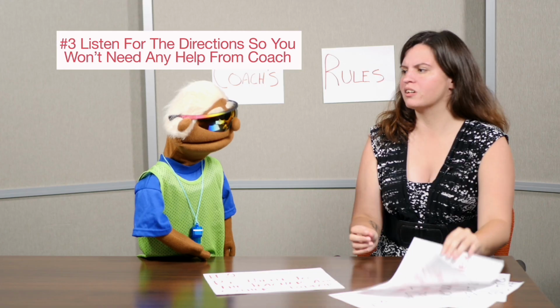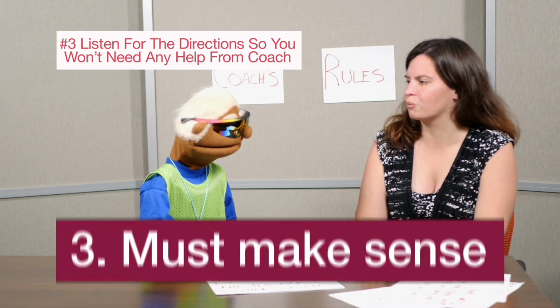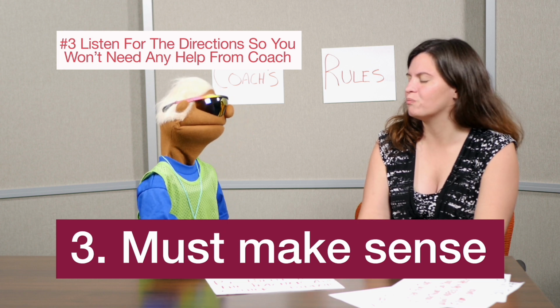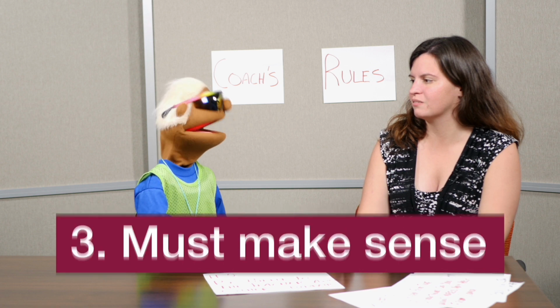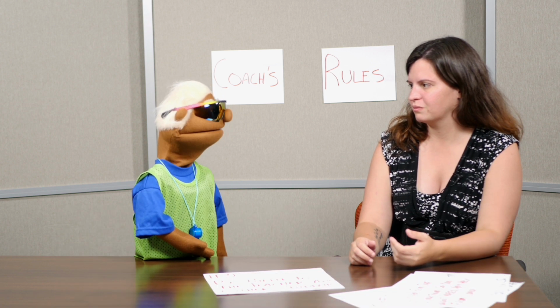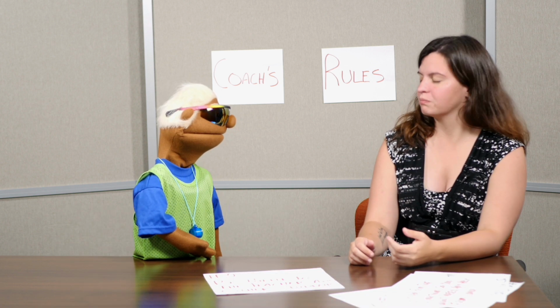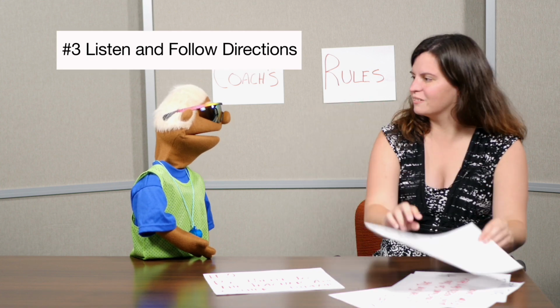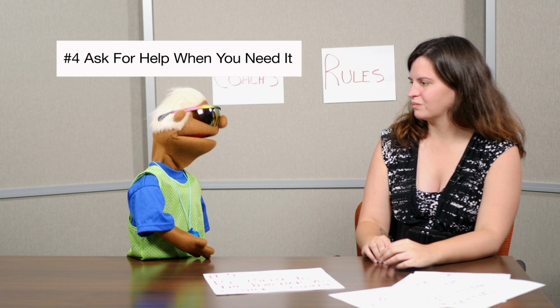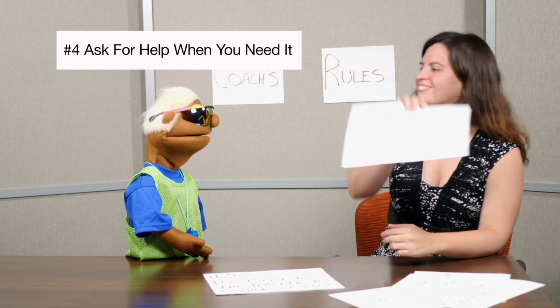This is a little confusing. We need to make sure that our rules make sense. After all, you are a teacher, and it's your responsibility to help students in need. That's true. What if I split this one into two rules? The first would be listen and follow directions. I like it. And ask for help when you need it.